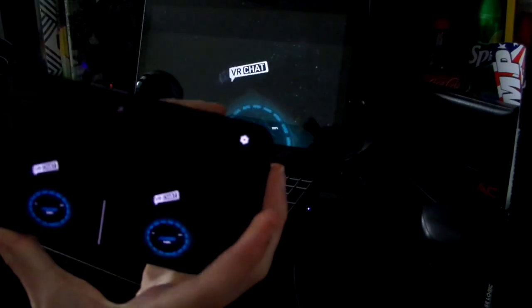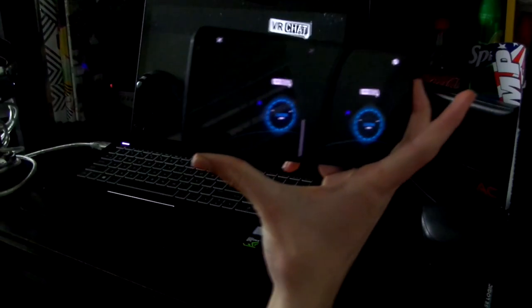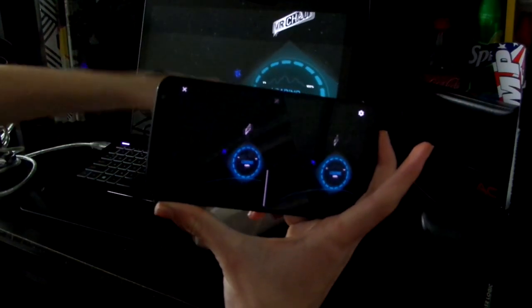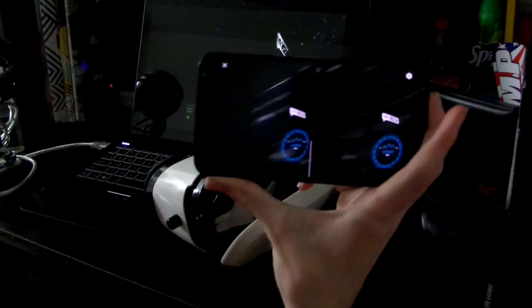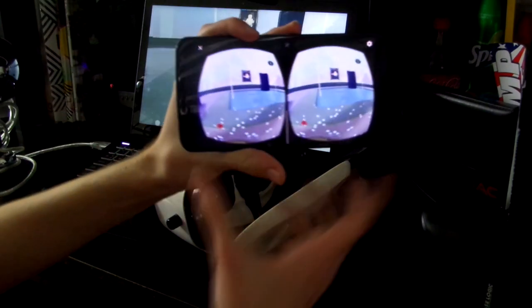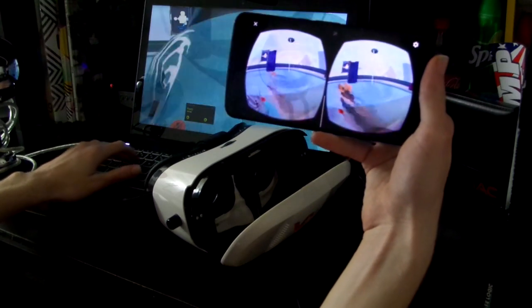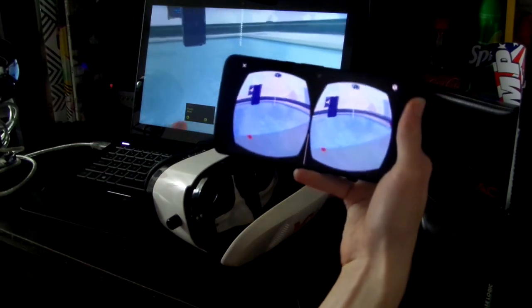Alright, so as you can see now, VR chat is loading up, and it should load up any second here. You can see on my computer actually that it is working. So here we go, it's loading there. And then, once it loads up here, it's gonna do its thing again. Here we go. Alright, so I should be in the main world here. Alright, there we are. As you can see, I can use my keyboard and mouse to move around pretty much as normal.